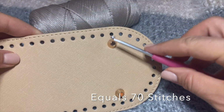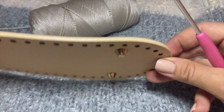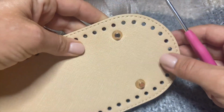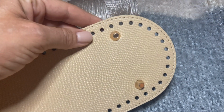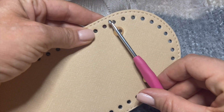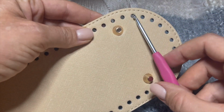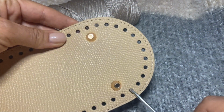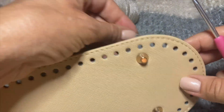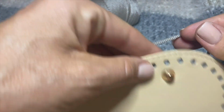So I start with the feet of the bag facing me. This is the inside, this is the bottom, and this is how you want to start. So I'm going to increase with this bag. So I count from the side of the foot. So that's 1, 2, 3. And in that third, on each side, I'm going to put 2 increases just to start.